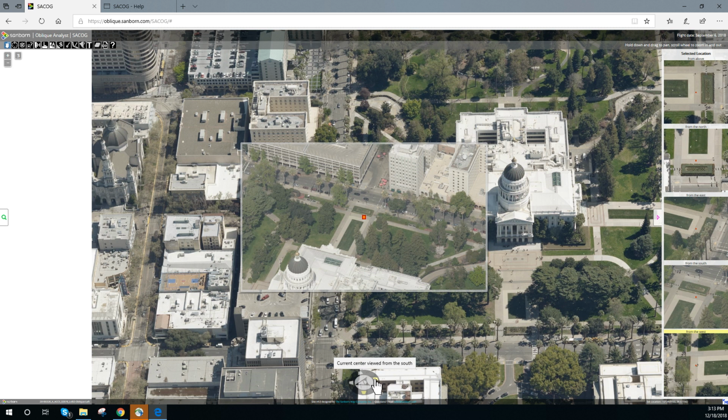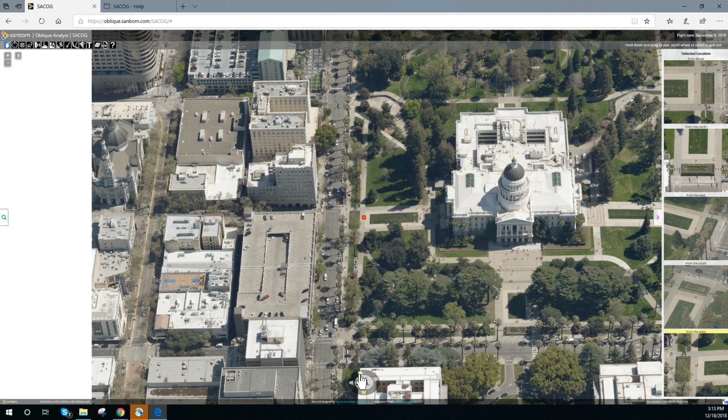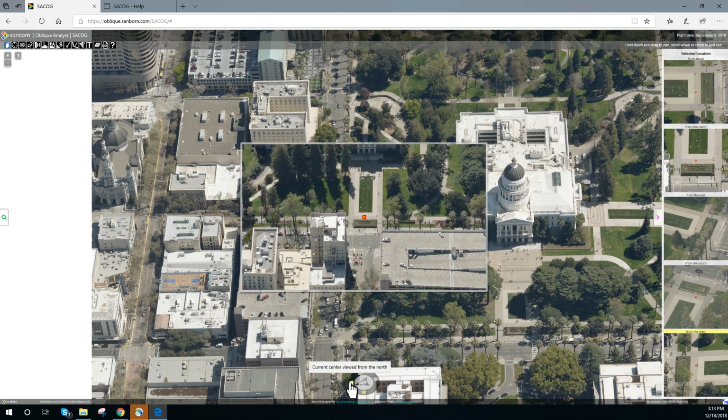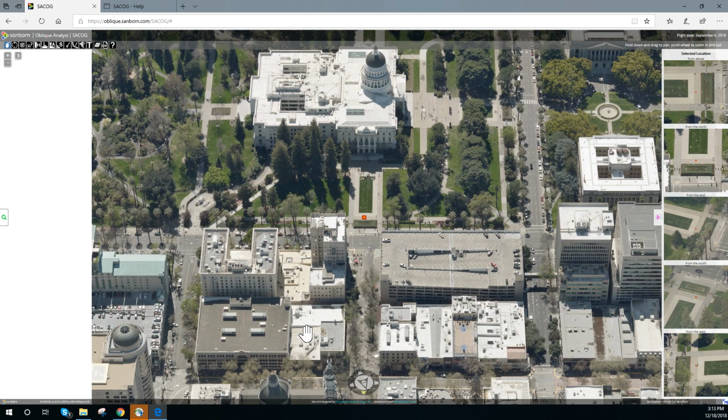As I said, if you hover over it, it'll just bring up a pop-up window of that view. But if you click it, it'll change that perspective to your center. Your center image will be from that perspective view.